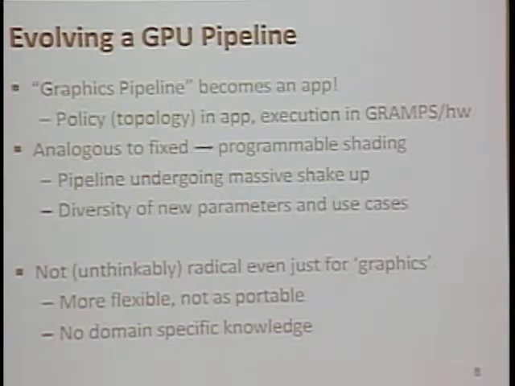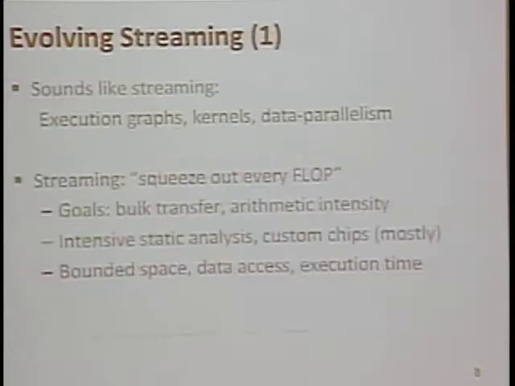And that's fine. One big note is there's no domain-specific knowledge in anything I've told you about Gramps. It doesn't know what a triangle is. It doesn't know what a pixel is. It doesn't know any of that. So scheduling becomes a question, because a lot of how graphics pipelines run fast is they know a whole lot about their data types. And that's a conversation that will come back all through this talk.